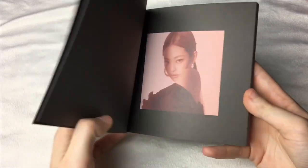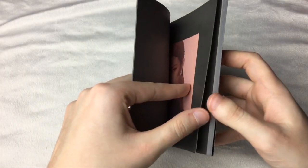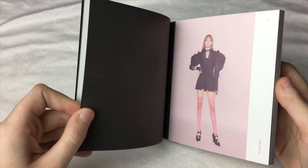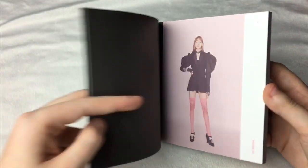Of course, it's Jennie. Oh my goodness. I don't know why I feel like singing. Oh. The black version, definitely these are darker photos. Okay, well, that's pretty light. She got the stockings and everything. Shoot.